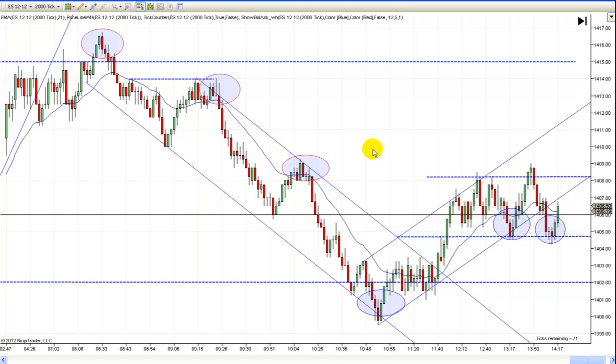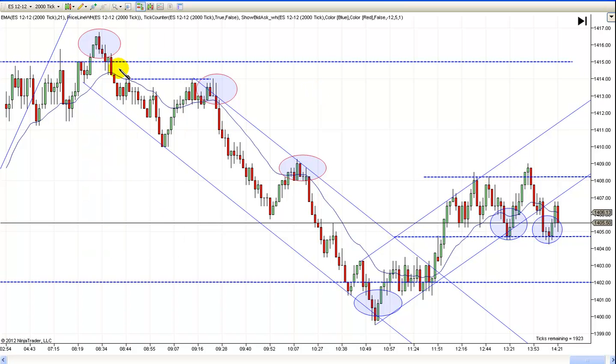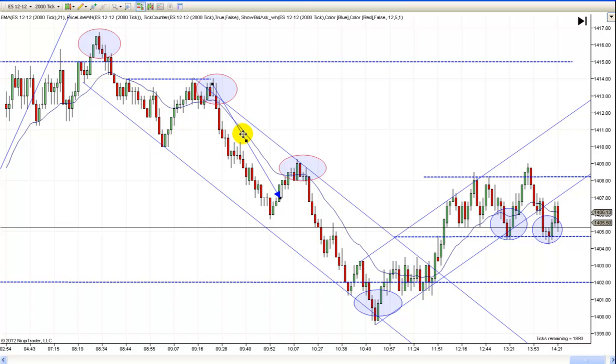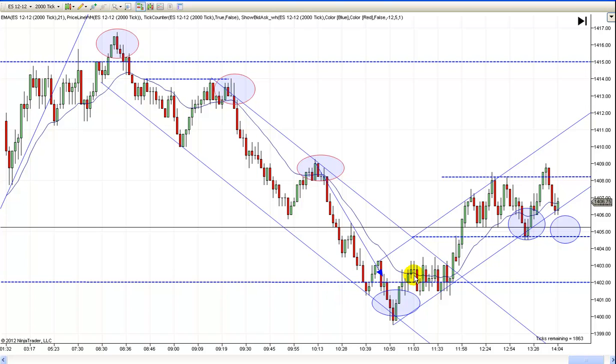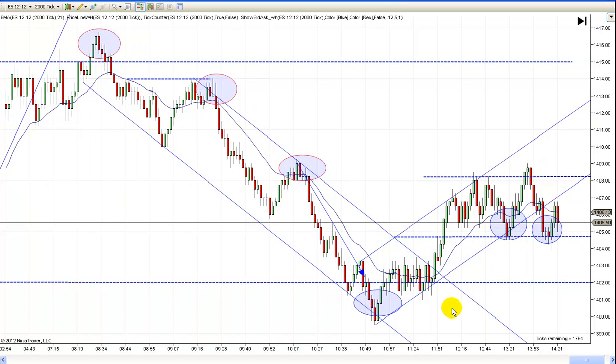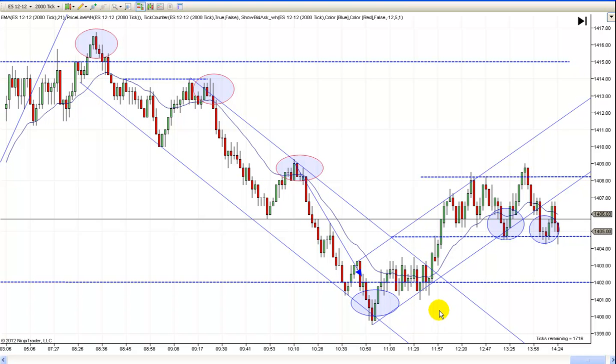But that was the trade of the day right there, because it was an easy setup, and we had one leg down right here already. Even if you were looking for a measured leg, which I looked at, you're looking at right in here, and then another measured leg would get you right down here to basically the lows of yesterday, which should have been a target. And you can see we hung around down here for a long time until we finally had a failed break lower right here and trapped everybody. And we'll talk about those setups in a minute.